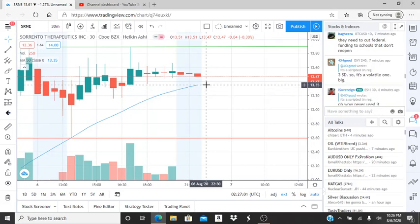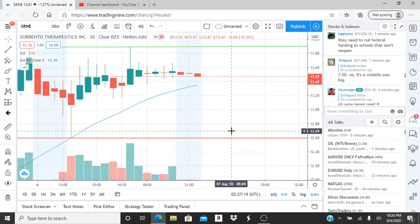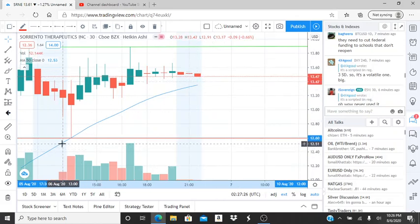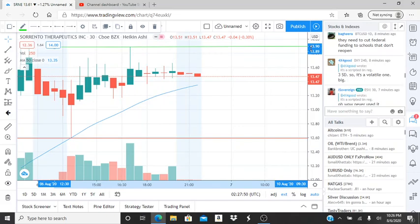But this is something to keep a close eye on. So if the support of 1335, which is the 50-day moving average, gets crossed first, the next one is 1317. So these are 2 points of reference, 1317 and 1335, to watch before waiting all the way down here to the true support of 1260, because that's a very broad range, and unfortunately the 50-day moving average is above both of these points. So the 50-day moving average is the first point, the second one in between is 1317, and then comes all the way down to 1260. So keep a close eye on those points and those supports. Now keep in mind the resistance level as well.